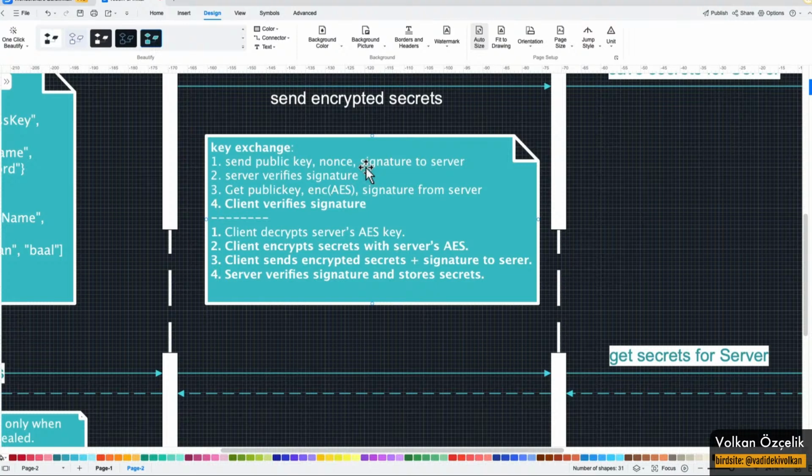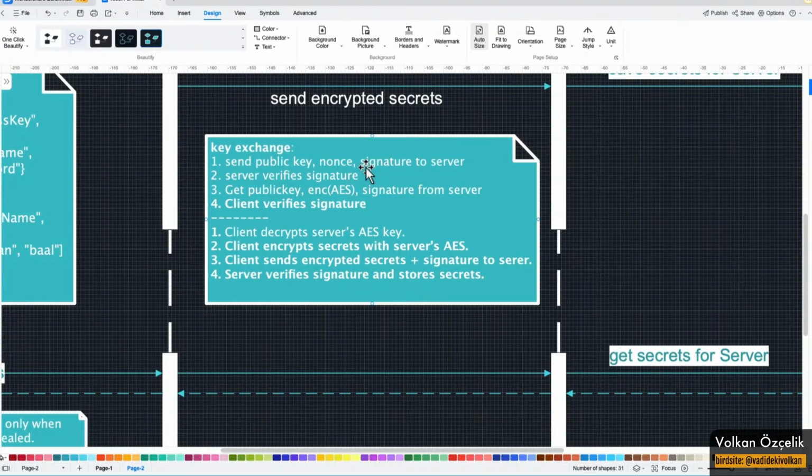It will create an AES cipher to encrypt larger blobs of text, and it will also create a private and public key by itself as well. And then it will sign the payload that it's going to send to the client with its private key. It will encrypt the AES key with the client's public key and send the payload back to the client.